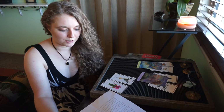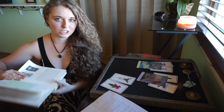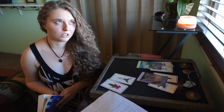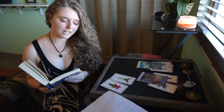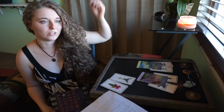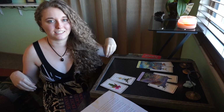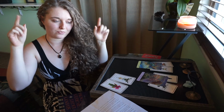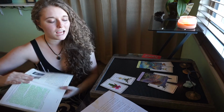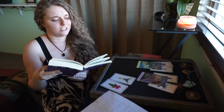That's important. And I also looked up in the book what the Justice card means, because I haven't pulled this card much, so I am not very familiar with what it means. And it's very interesting because in the card, there's a guy sitting in a chair and he's holding a sword up, and that goes along with what I was seeing, like your hands in the air and then your hands down, representing spiritual energy from spirit being grounded out into the 3D, which is manifestation. And it's very, very similar to the Magician card. So I thought that was interesting.